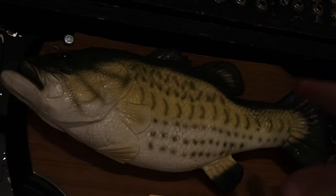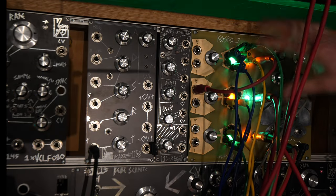But let's have a look at some of the best bits. But forgetting about Big Mouth Billy Bass for the moment, let's have a look at some of the good bits from these beauties.